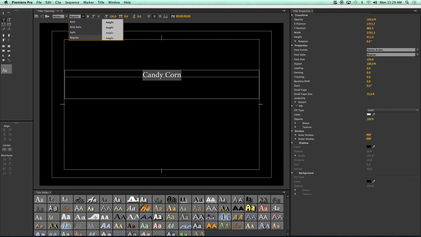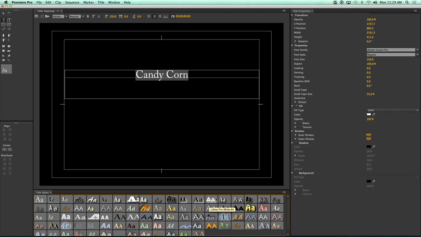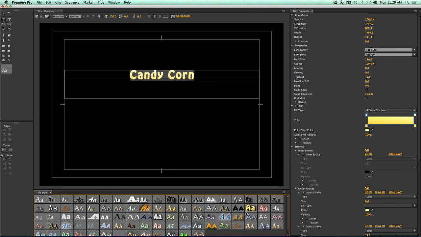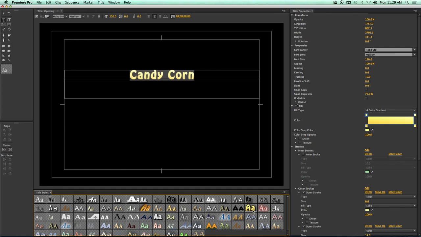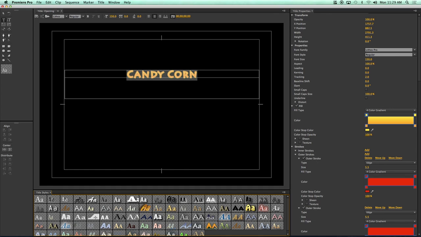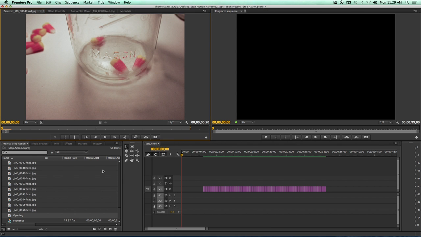There's some styles here. If you want to use any of these styles, you can just click on that and it will automatically give you that preview. Maybe we'll keep it like that. Actually, that looks like candy corn. Okay, we'll do that. There's also some settings on the right hand here if you want to do anything crazy with it. You can kind of play with those as well. Okay, but once you have it pretty much the way you want it, you can just close this little box here, and that will automatically save.